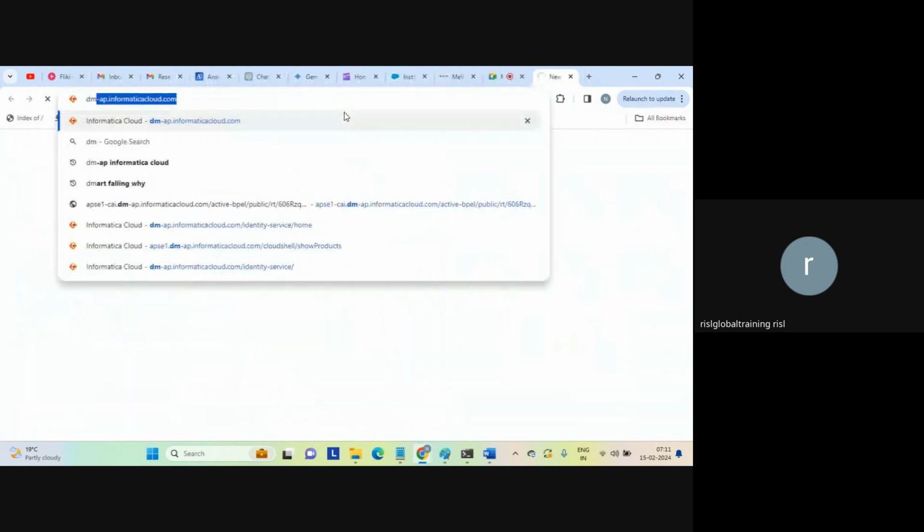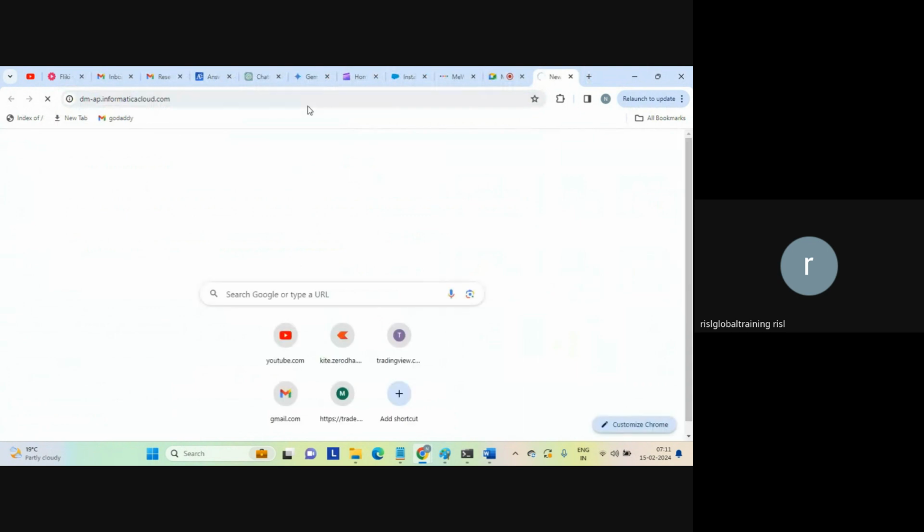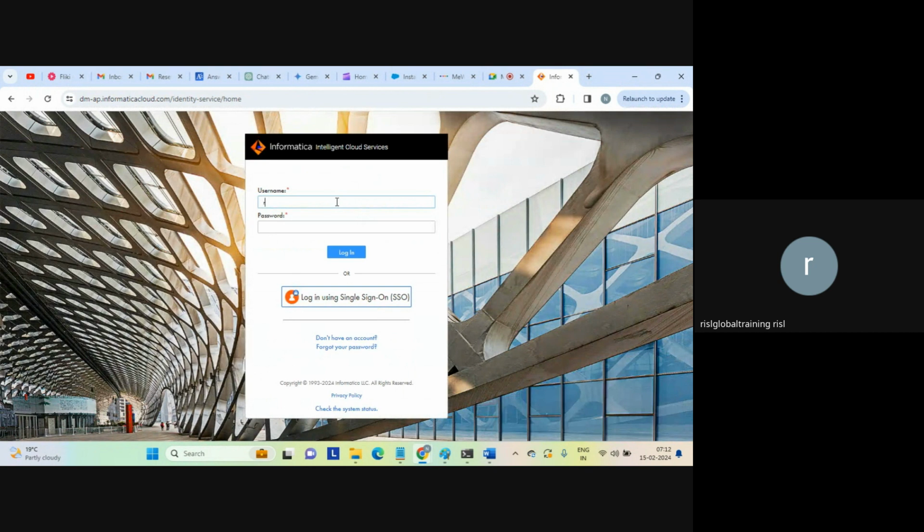Now we need to start getting into another topic. Before that, there's one more way to create a service connector, which is WSDL. I think we talked about that.